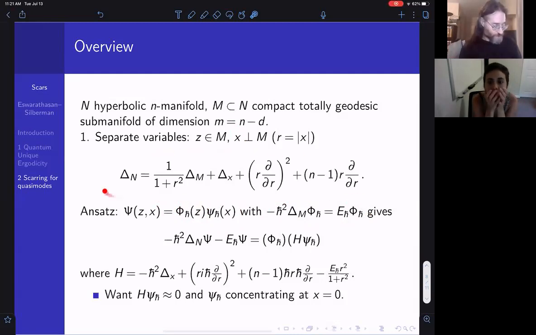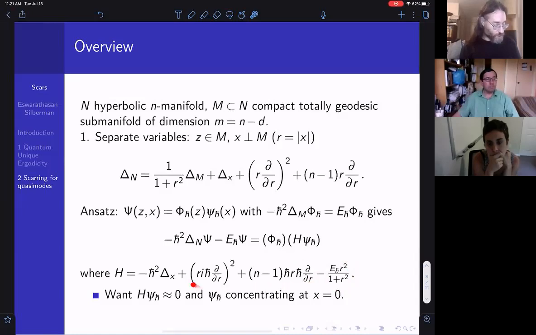Now, if you plug this into the formula here, you see that if you compare the hyperbolic Laplacian on the big manifold to the eigenvalue in the ansatz, we use the same eigenvalue, then what you get in the M direction itself is just the eigenfunction, etc. We can really separate the variables, but in the perpendicular direction, we get some operator H, and the operator H actually looks very much like a Hamiltonian for an inverse harmonic oscillator. We have a Euclidean Laplacian, we have a potential which, if you do a Taylor expansion, looks like the inverse harmonic oscillator. And then we have two terms here which decay with h bar and are negligible in the limit h bar going to 0. So this is basically the end of the argument.